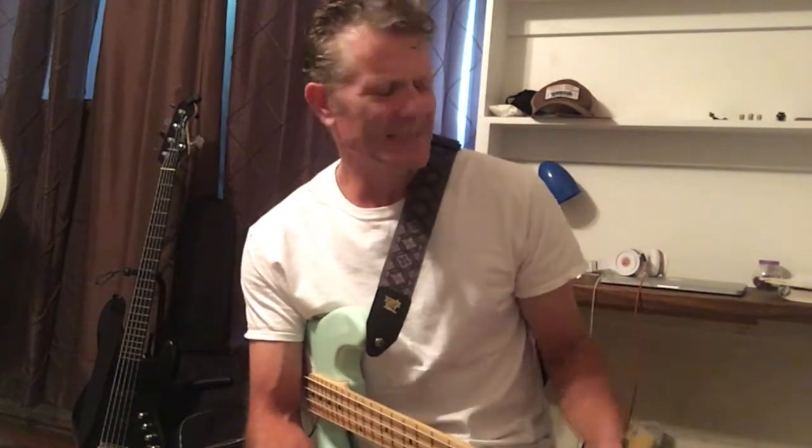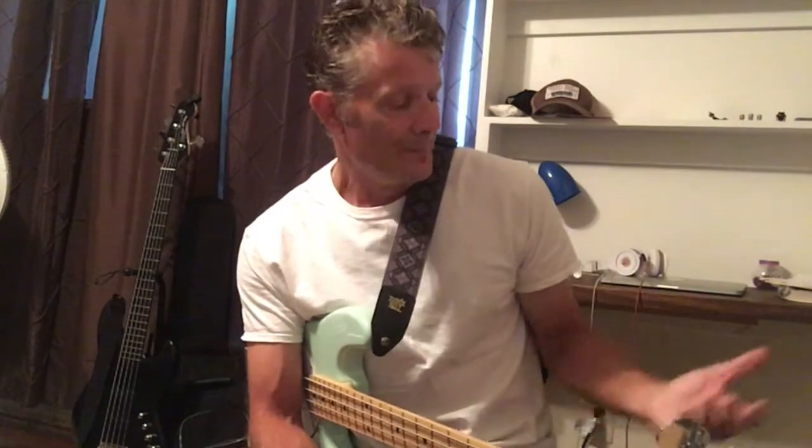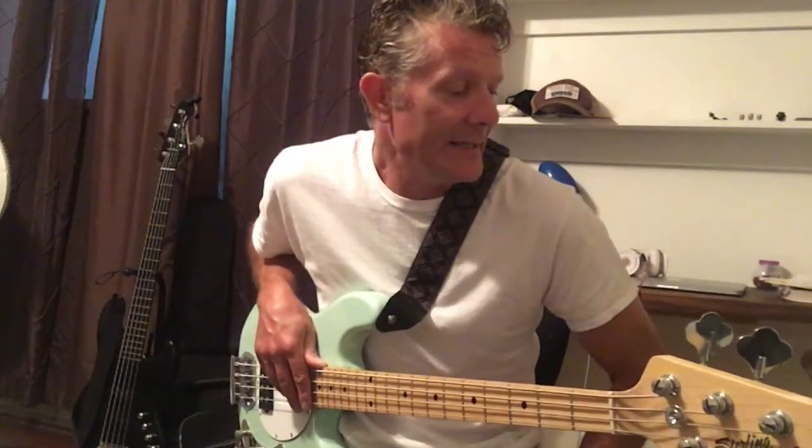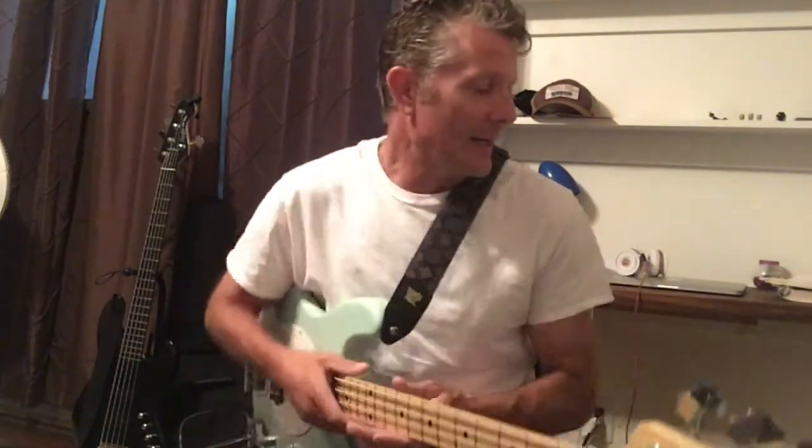I seldom have this thing maxed out, but I had an issue with my cabinet, so I was maxing out. I said, this is not right. So I got the cabinet fixed, and it does what it says it does, and that's the idea. That's the Peavey Mini Max, and I'll break it down for you.